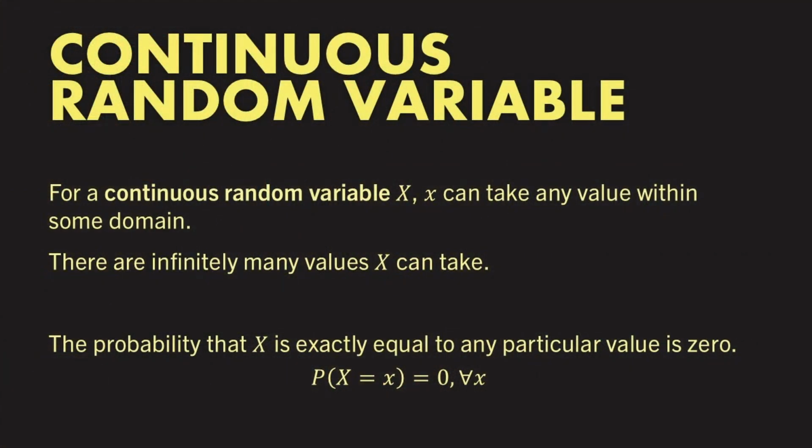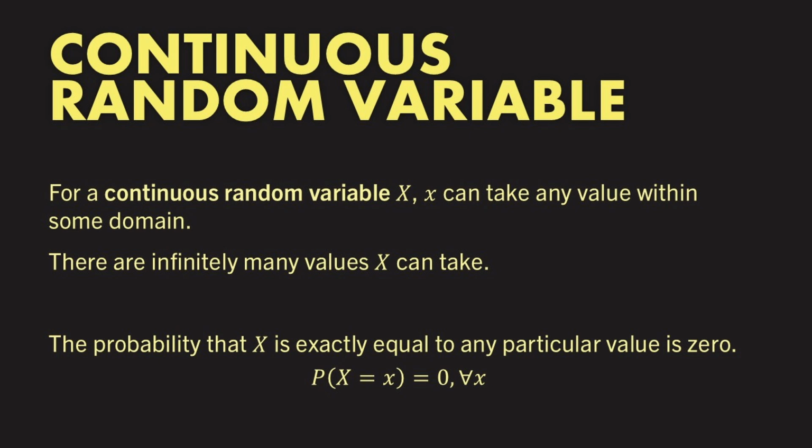In a previous video, we talked about continuous random variables when we introduced random variables. You can check that video if you want to. But the main difference between continuous and discrete random variables is that a continuous random variable can take any value in a specific interval of numbers. We have infinitely many numbers that the variable can take between two values. So we can't just pick one and calculate the probability of that, because the probability of a random variable being exactly equal to something is always going to be zero.